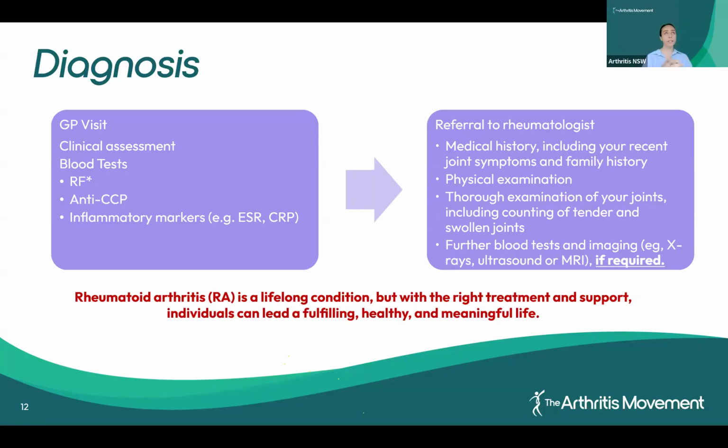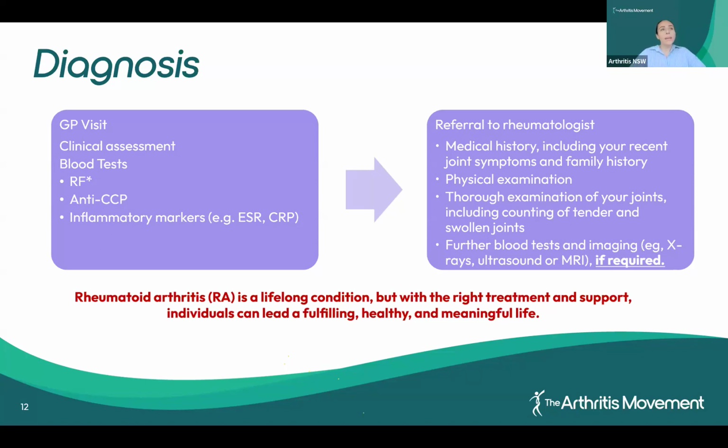A complete blood test is also used to check for things like anemia, which is a common deficiency in people with RA due to chronic inflammation. In addition to the bloods, a physical exam will consist of feeling all the joints in the hands, the wrists, the elbows. Sometimes they might be very painful and swollen. Other times they might not be very painful and only slightly swollen. Your rheumatologist might order x-rays, MRIs, or ultrasound to see if any damage has already happened or where your joints are at. They will assess if there are any other medical conditions to flag or monitor closely that are associated with RA, and if there are medications that might contraindicate any treatment for RA.